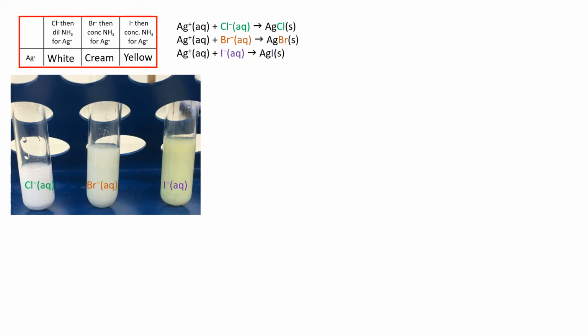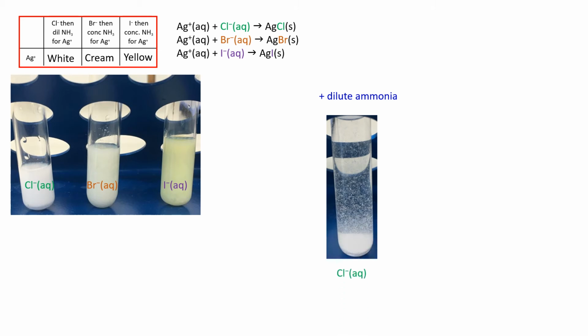Now, a way that you can tell, if you're not so sure about the difference between white and cream, for example, which particular silver halide precipitate you have, is with the ammonia test. If you add dilute ammonia to these, it has no effect on the yellow precipitate, no effect on the creamy precipitate, but it will help redissolve the silver chloride. When I do these additions, I try to take pictures that are in the process of it. So you can see now that instead of it being precipitate all the way out, most of the precipitate has been dissolved.